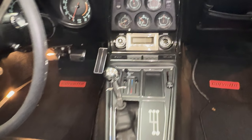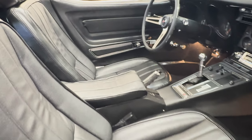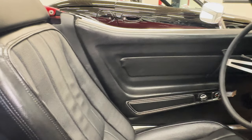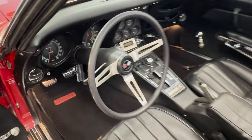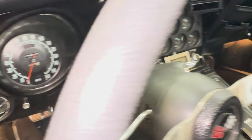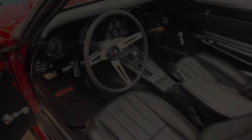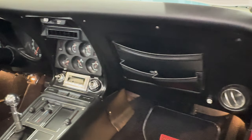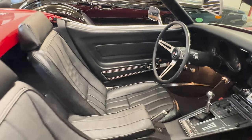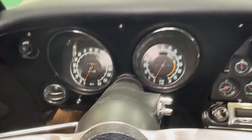The most annoying noise ever, but it's there to remind you, don't forget to take your keys. Shift pattern is here, horsepower car is here. And then you have an all-new black bucket seat interior with new foams — they didn't just throw seat covers on top of old foams. All the cutouts are there. New carpets, new mats, new kick panels, new dash pad, new console, new steering wheel. The gauges have been restored, new rearview mirror, visors — it goes on and on. Go ahead and price a kit for a Corvette right now. A kit for a Corvette is thousands and thousands of dollars, and then double that because you need to get it installed.